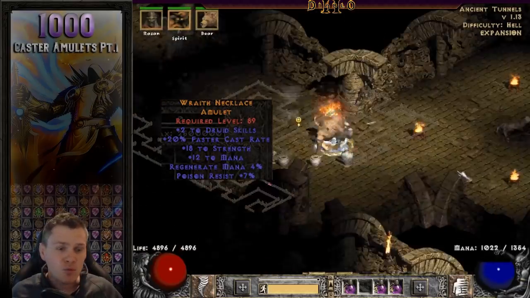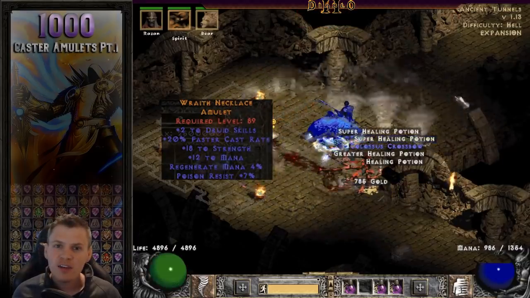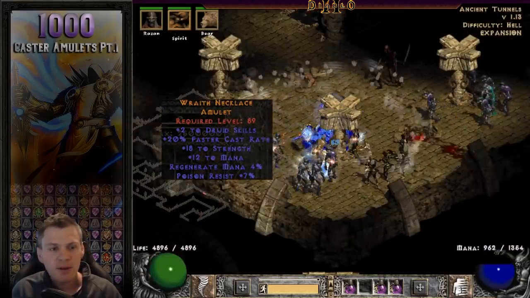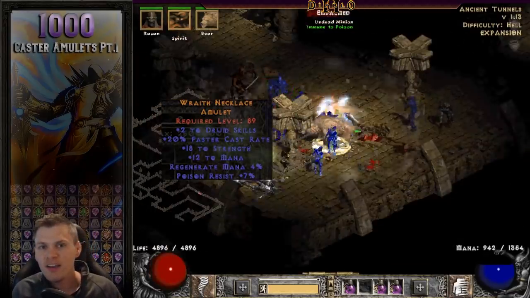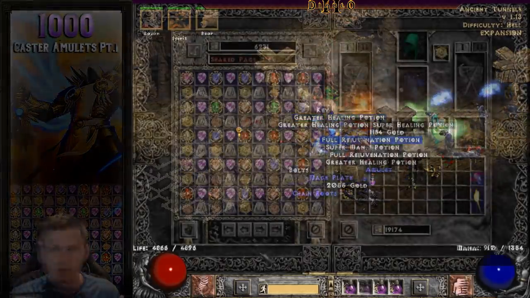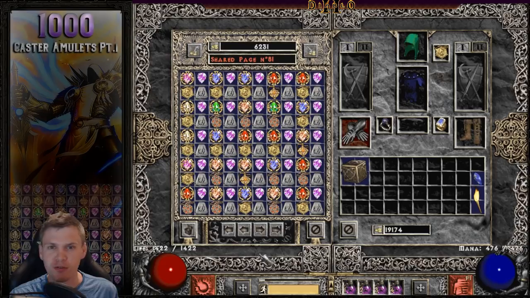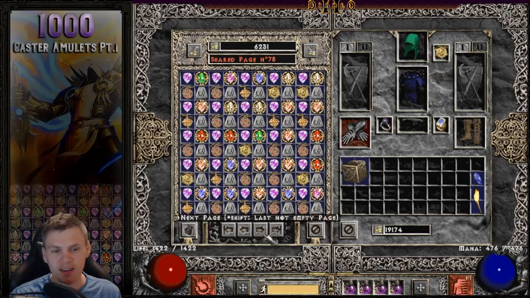So that would really be the ultimate caster amulet that I could make from this 1000 craft project. But yeah, guys, let's start crafting away at my first 100 caster amulets for part 1 of this crazy epic installment series. So here is all of the crafting material that I have collected, 25 crafts per page, nice and tidy for you guys. So 25, 50, 75, and 100. I'll take my time.